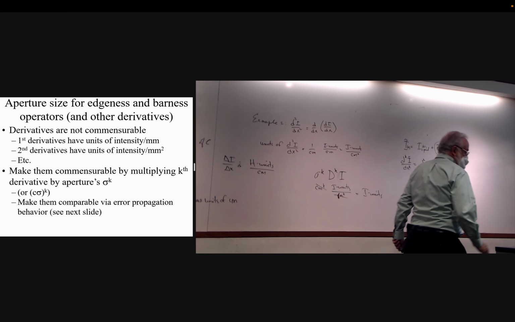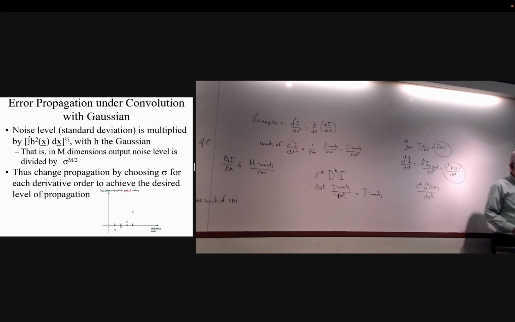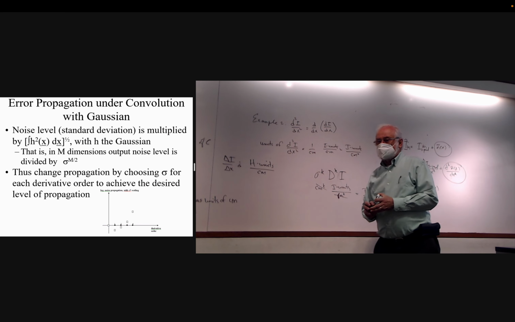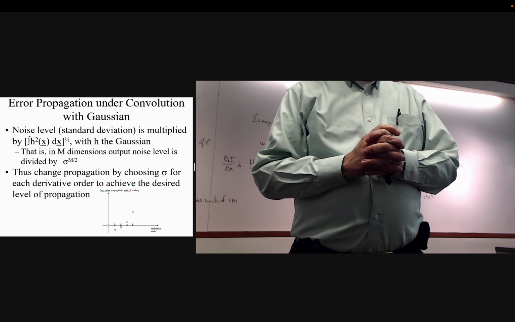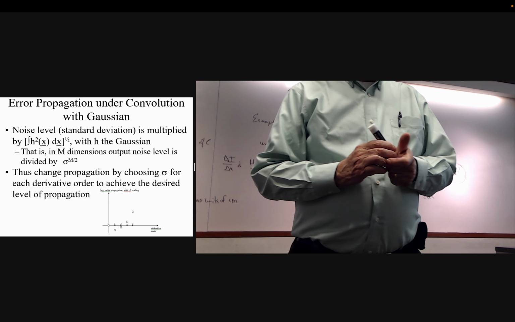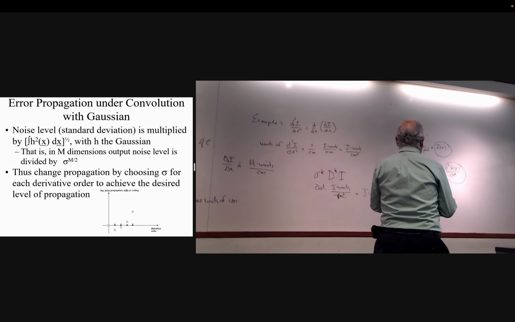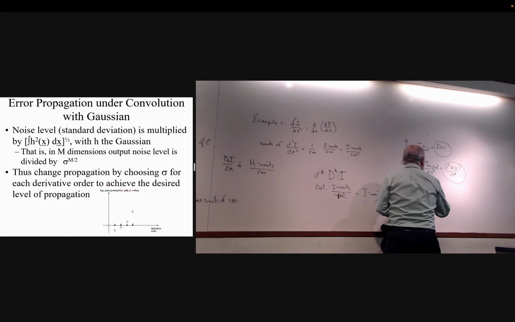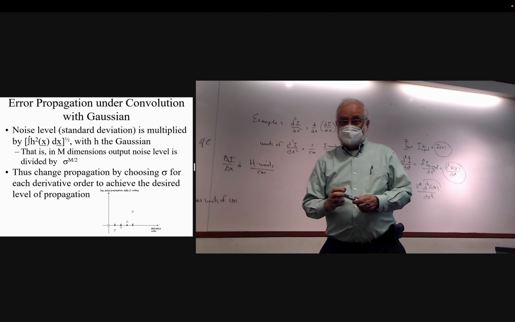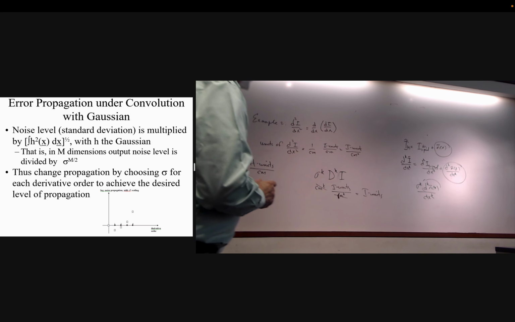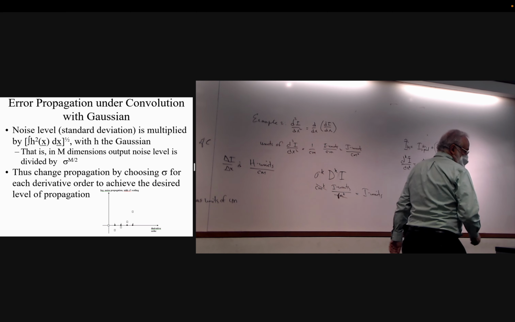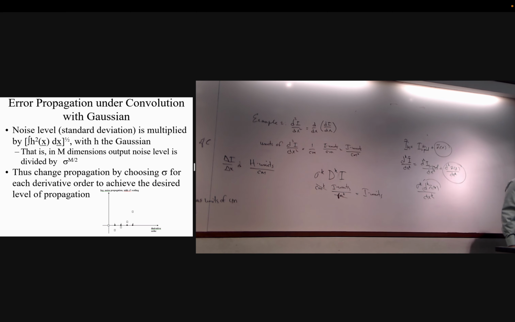And again, you'll find this discussed in the Romeny book. And this is the result that you get. The first thing to say is that when you convolve an image with an operator, for example, the derivative of Gaussian operator here, which is not really just a derivative, but a derivative taken with an aperture sigma, when you convolve the image with that Gaussian, you change the noise level. And how does it change?